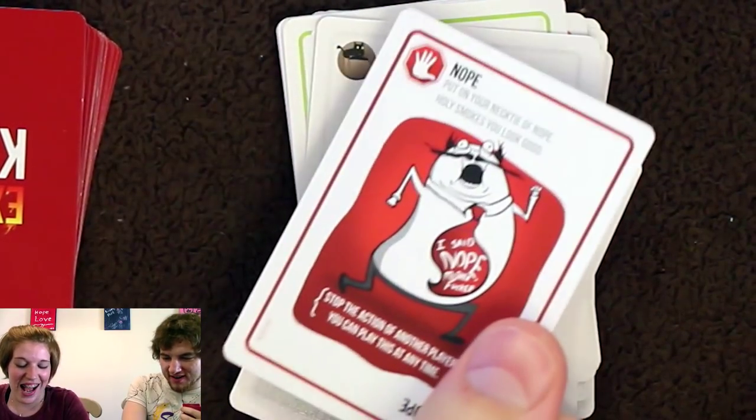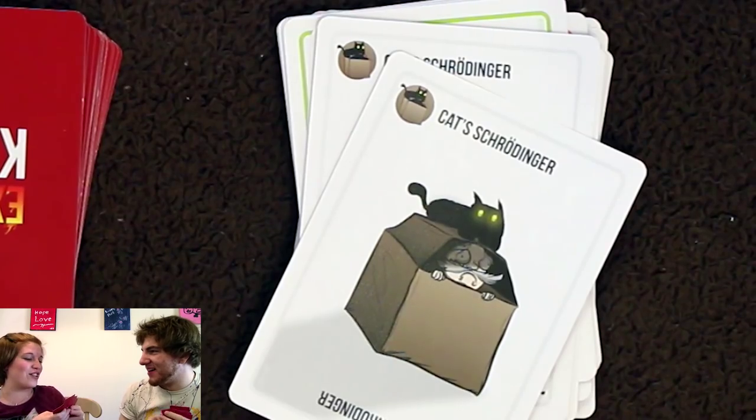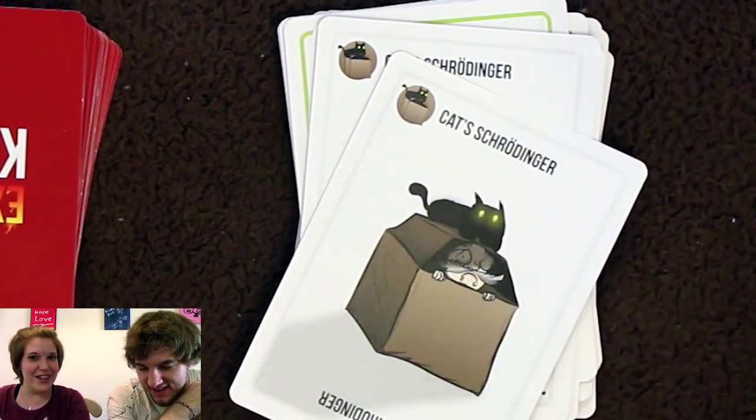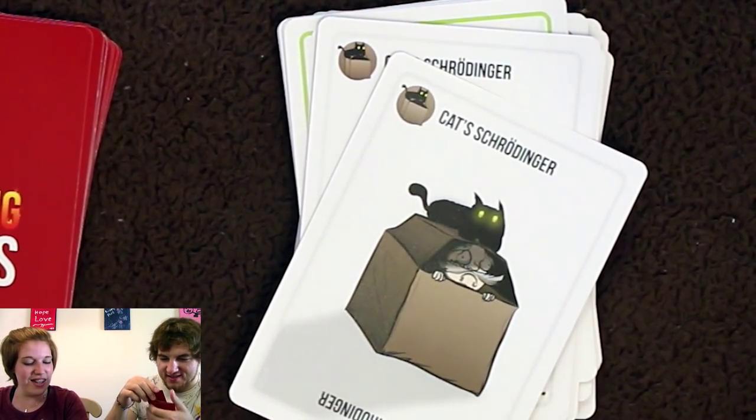Ooh! What do you mean, thank God? That's an awesome card. Look at this. I stole a nope from her. I just got a nope. Nopes are awesome. You want something? I've got another nope. Are you done? It's my turn. You have to draw. Yeah.